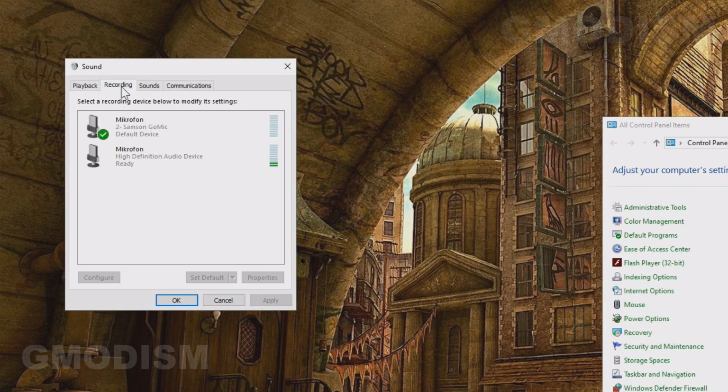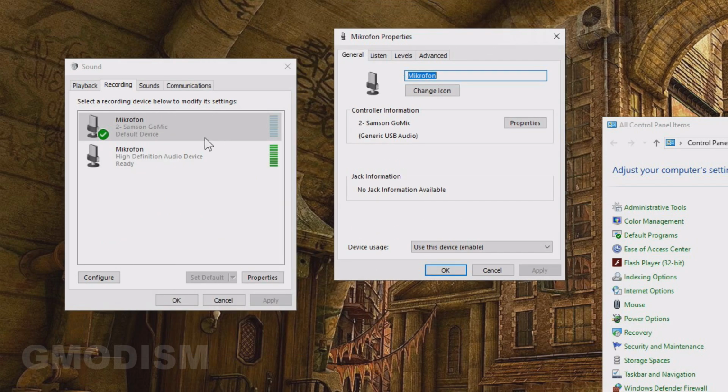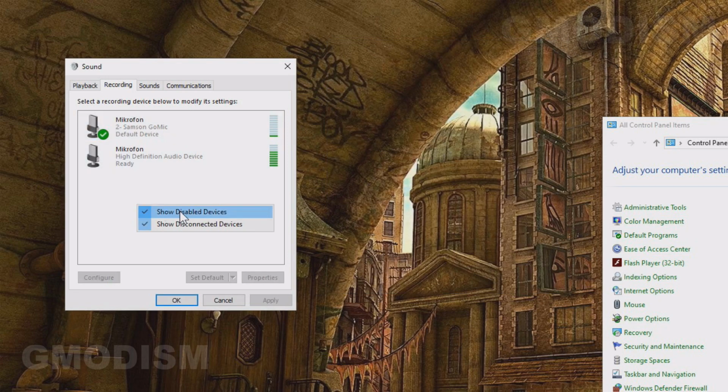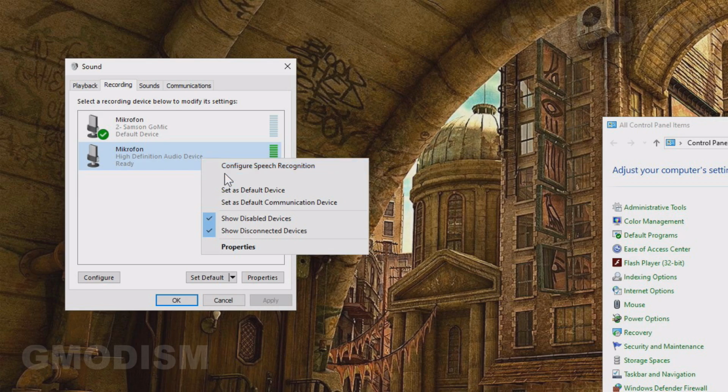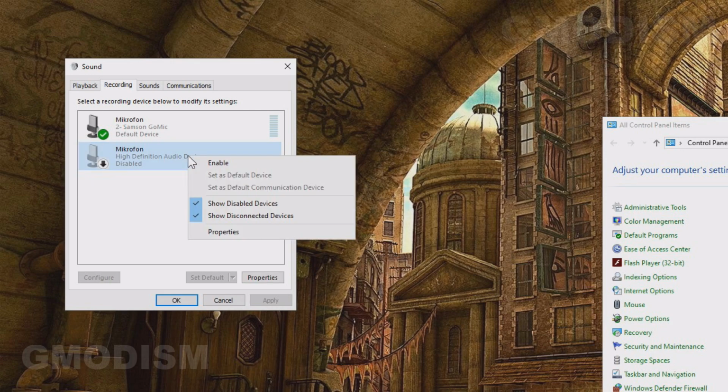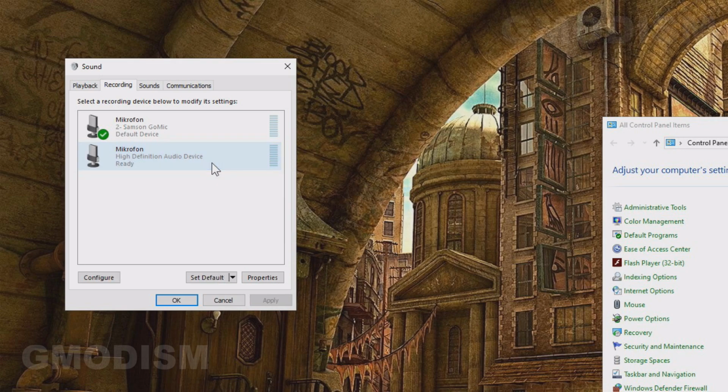Amazing. Here we have Recording Devices, and you can see we have different recording devices. Well, let's right click this one and click Properties. This is one microphone. Beautiful. And you might have many microphones here. You want to make sure that you have Show Disabled Devices and Show Disconnected Devices checked, because sometimes a thing is disabled and maybe this is the microphone you actually want to use. That would be terrible. And if this is the microphone you want to use, click Enable. If you're unsure, enable them all and let's check. You can tap the microphone you want to use and you will see which one of these reacts the most.